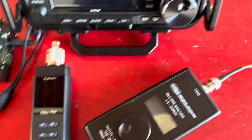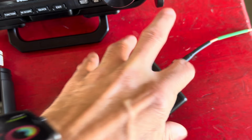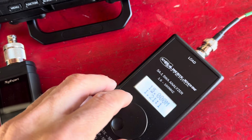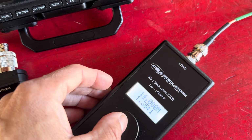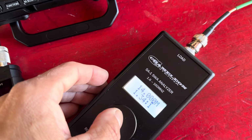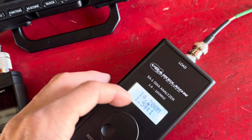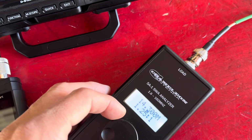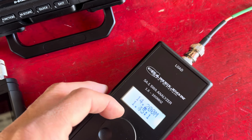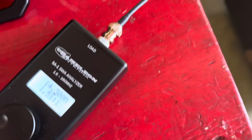And so before I do anything, I just want to show everyone. Put that on. So let's put that down to 14 since it's a 2 meter. So you can see right away, it's 1.46. Let's put it up to 14,300. 14,200, so 14,300 is 1.25, not bad.